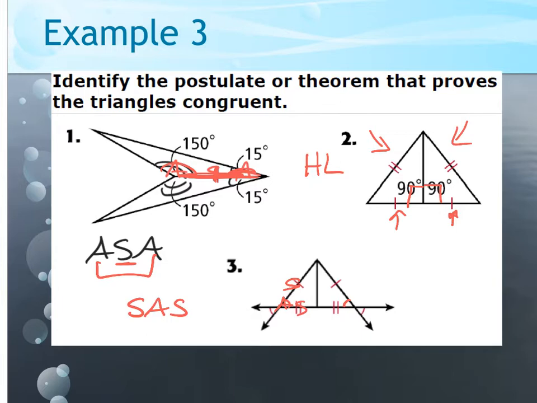And why would number 3 not be angle, side, angle? Or I'm sorry, not angle side angle, like side angle. Because there is no side, side angle. Because remember, side, angle, side, or ASS, is not a postulate. So that's why it's angle, side, angle, side.